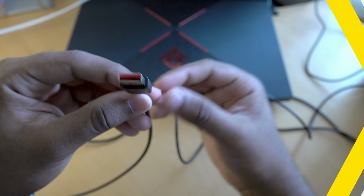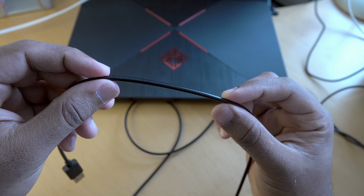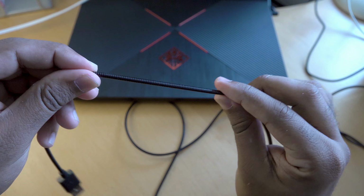Since it's a wired mouse, we have a USB Type A with some red accents. The cable is actually 2 meters long and is braided with metal, which makes it durable. The mouse is made from plastic and it's pretty lightweight.